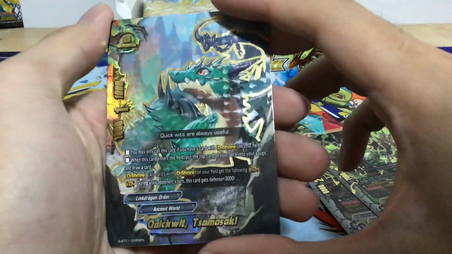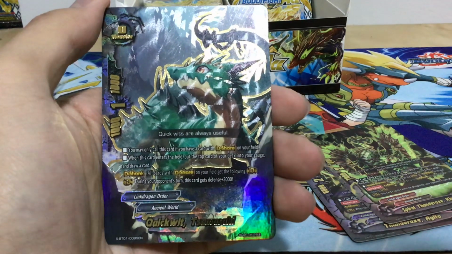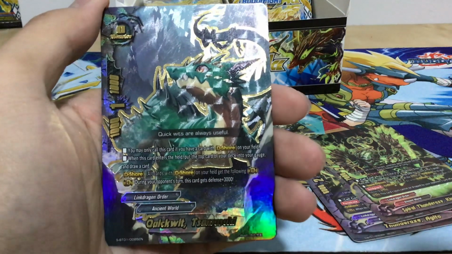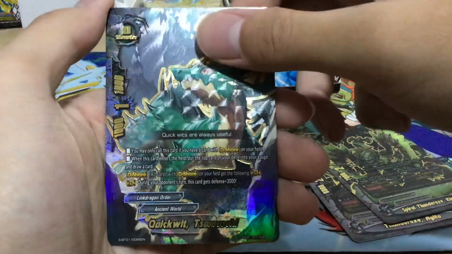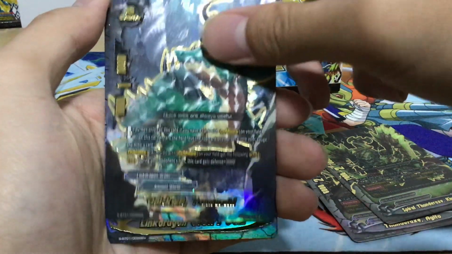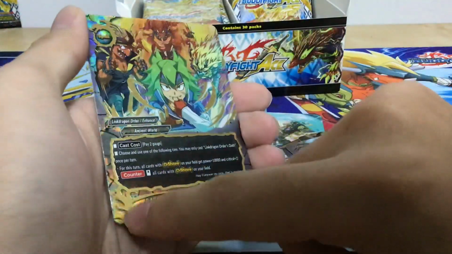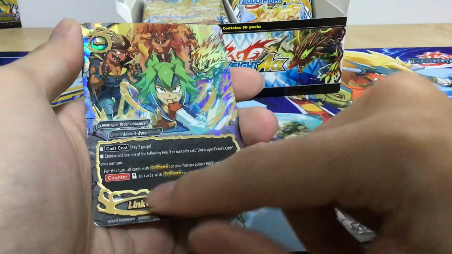Quick Wit Tsumasaki. You may call this card if you have a card with D-Share in your field. When this card enters the field, put the top card of the deck into your gauge and draw 1 card. It has D-Share, and its D ability is this card gets defense 3k. Link Dragon Orders of Warp. It's really cool. It's like this golden frame here.